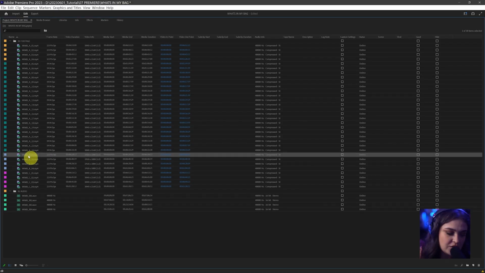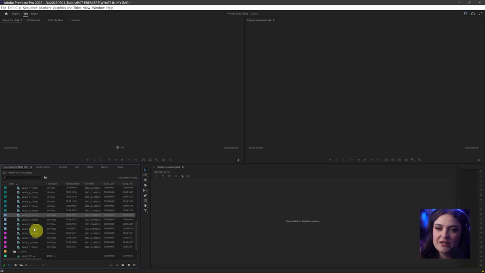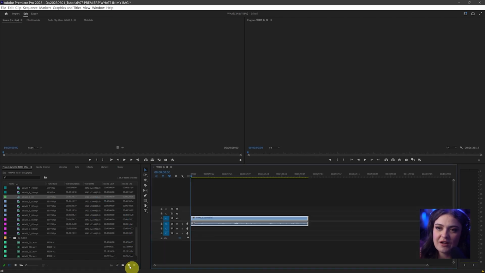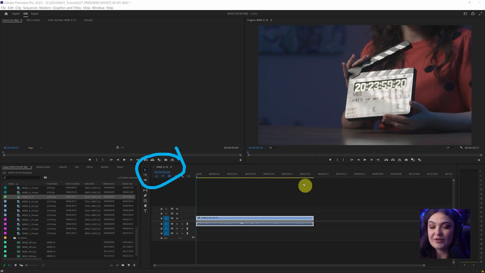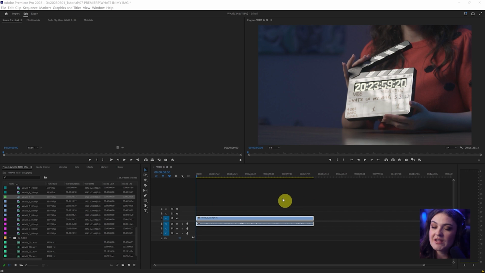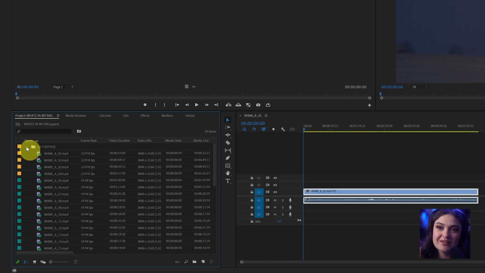So what we can actually do, I'm going to press tilde again on my keyboard to get out of this window. We can drag this clip to the new item icon. And when we drag it, it creates a new sequence. So it creates a sequence and that sequence has our clip in it. Isn't that cool? So the only problem is right now it's in the footage bin, right?